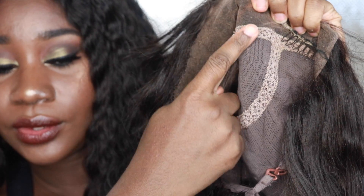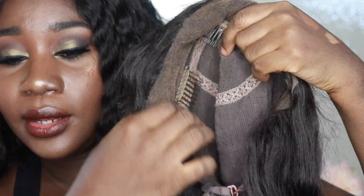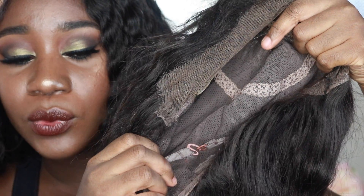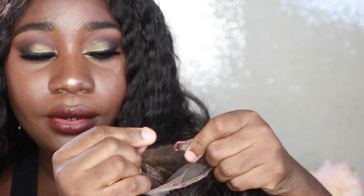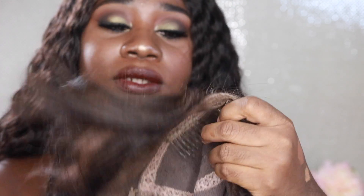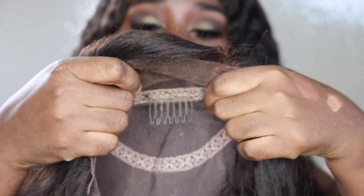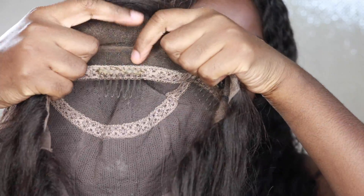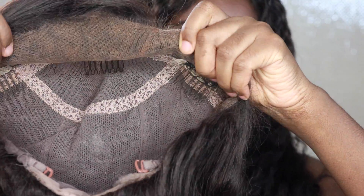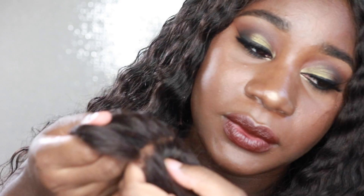So this is how the cap looks — there's a comb here, comb here, and a comb here. What I usually do is take these two and clip them together because people normally put them in the little clips, but I just clip them together. That's a tip to make your wig more snug. I do that because I have a small head. Then the lace — this is all the lace that looks like your scalp, everything else is the cap.